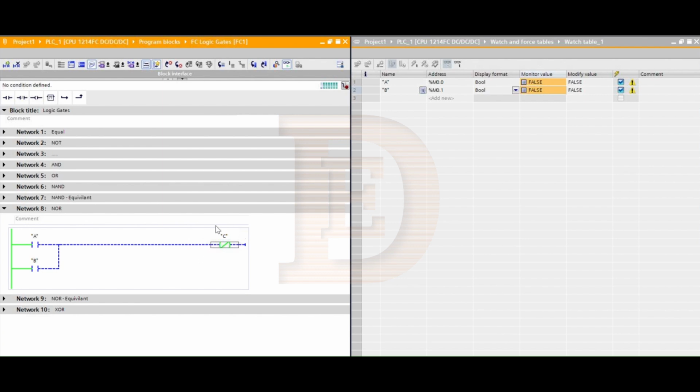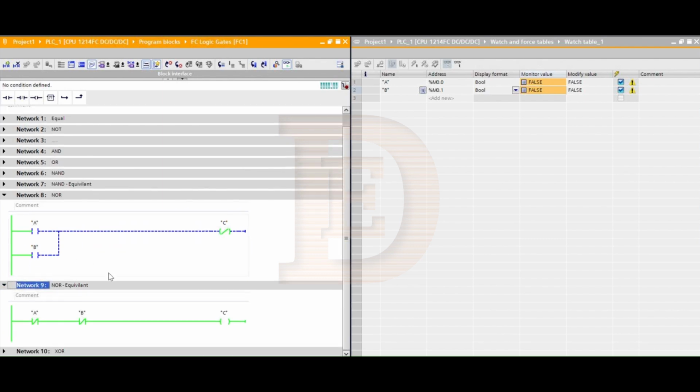Now, if we take the negation from here and we put it on the input side, what's going to happen? First, we're going to negate the signals. Second, the parallel becomes series. And that is what we're going to see here. This is good. Signals negated, and they're in series instead of parallel. And this is where we say this is NOR, and this is the equivalent circuit of NOR. That's basically it.